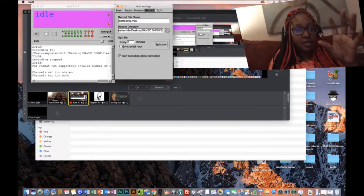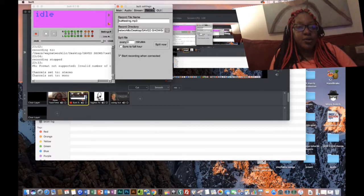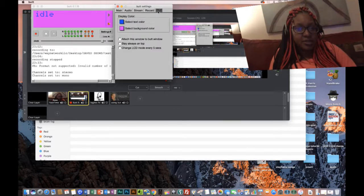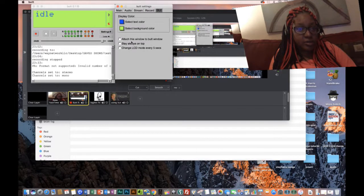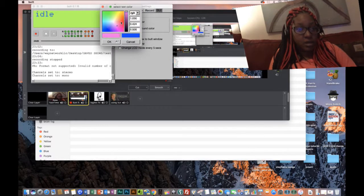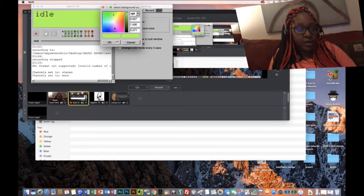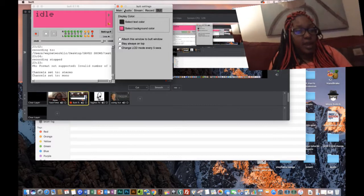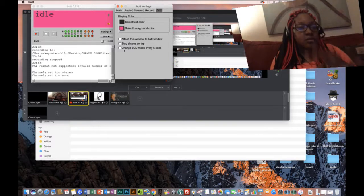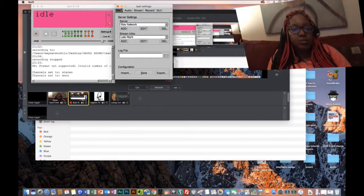You can have it split up every hour or however you want to split, or you can just record it flat out. That's how you do that. The GUI is basically, you can make this whatever color you want. If you want it green and black, you can have it green and black. If you want it pink, you can have it whatever color you want. You can change how that looks, which I don't really think is important.